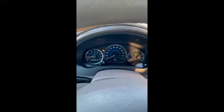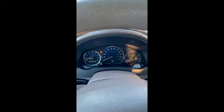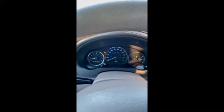So there's our miles, as I said, 161,000 miles, and the check engine light is on. Why is the check engine light on? Okay, so be extremely careful of this. It needs a catalytic converter. It actually has two, and it needs both of them. The price I was quoted is $1,550 for both sides, parts and labor installed plus tax. And that's at a discount muffler place, which does really good work. I've brought a bunch of cars there before to get work done. Most expensive catalytic converter I've ever seen. So if you have a check engine light on, you better get it checked out, because if it's a catalytic converter, you just negotiated yourself $1,500 off the price. So ouch, look out for that.